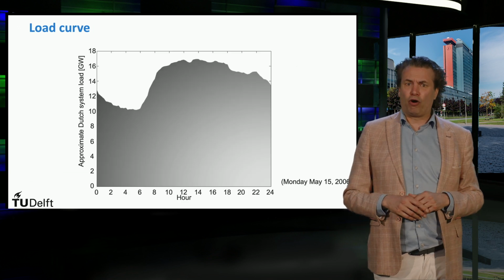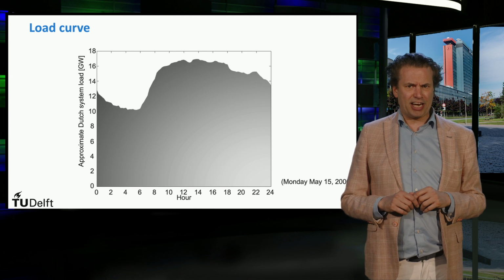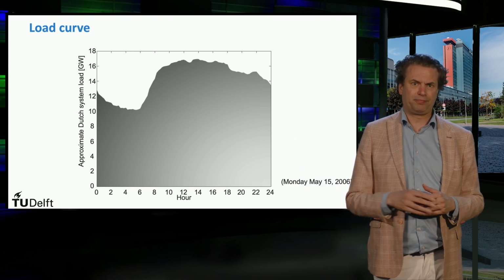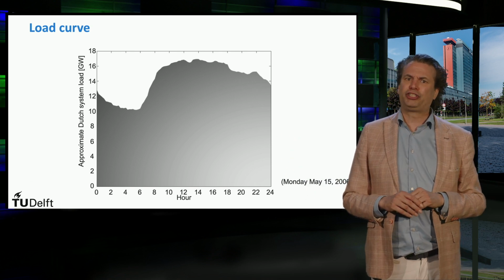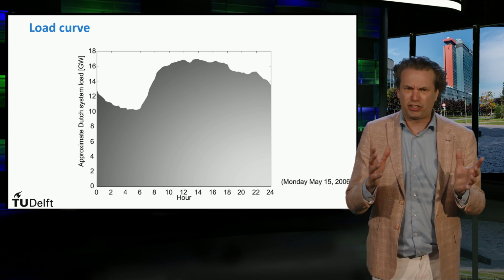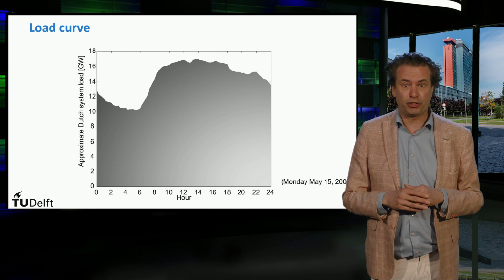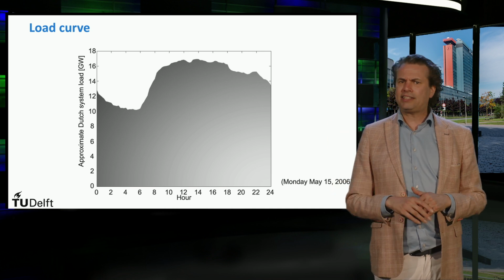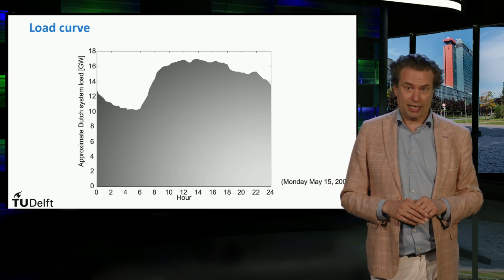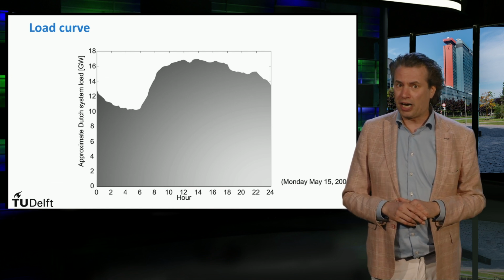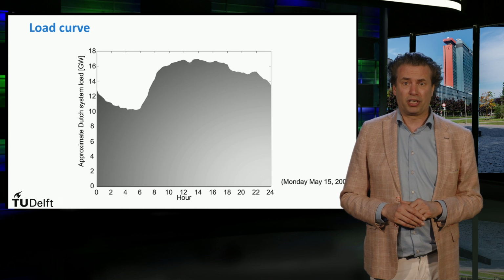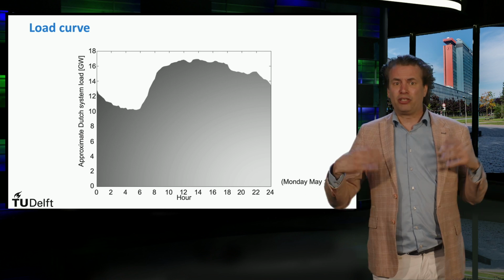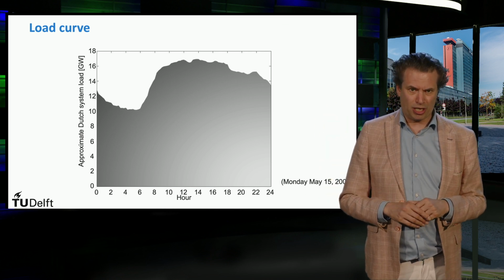A load curve or load profile shows the variation in the electrical load, also called demand, in a time frame, for example, a day. This information is relevant for generation companies and system operators, as the generation output of the controllable generation units will depend on the forecasted and actual demand. In this example of the Dutch electricity network, it is shown that during the night the load is lower than during the morning, afternoon, and evening.